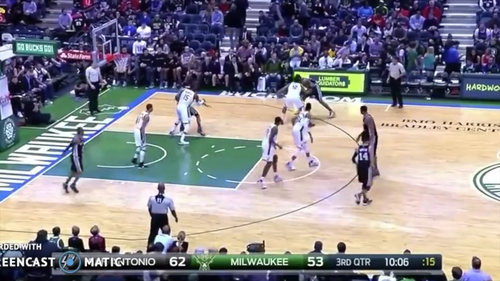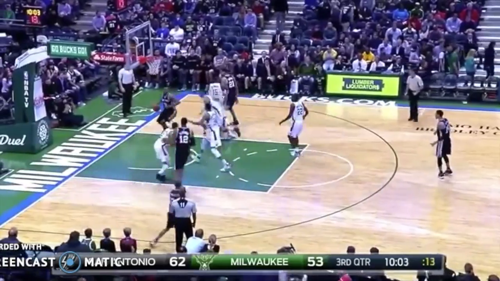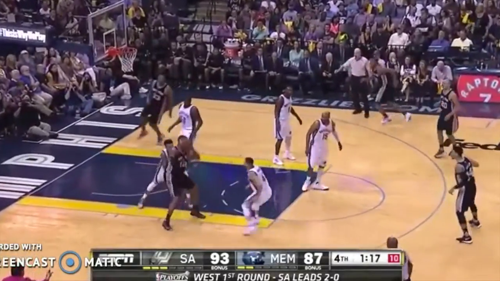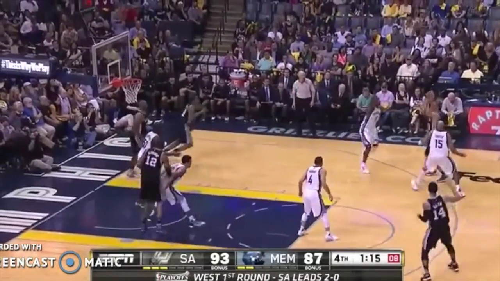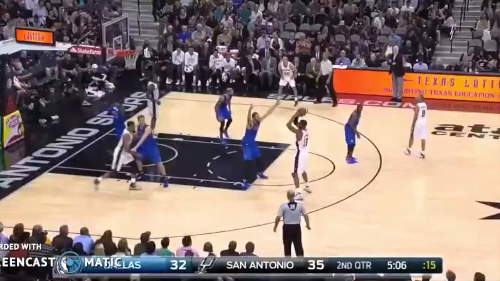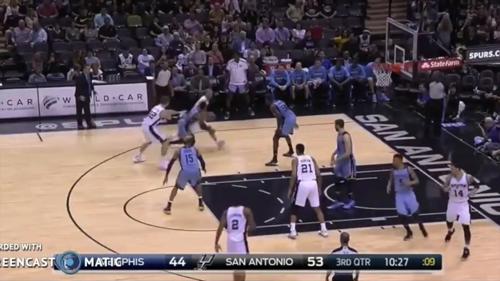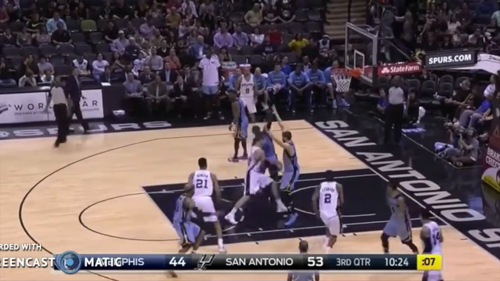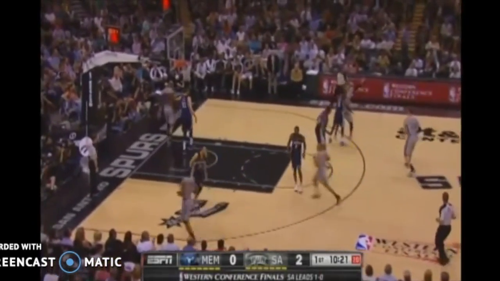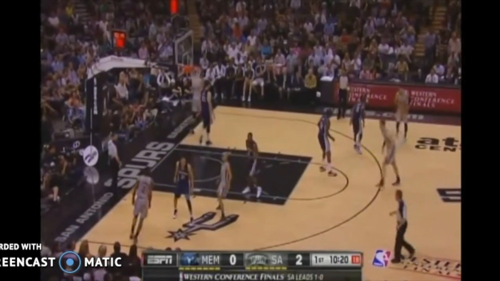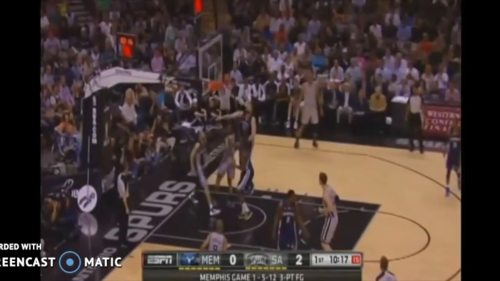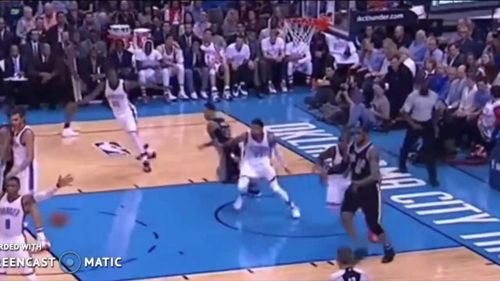Now let's depart briefly from his isolation and look at what makes him so great, and that is his basketball IQ. There you saw him blow by Jabari Parker out of his stance, and here he catches Tony Allen sleeping and is able to seep into open creases in the defense. Kawhi Leonard is one of the most intelligent players in all of basketball, and you notice that you simply can't fall asleep when you defend him. Here he catches Vince Carter and cuts for an easy layup, and I love this play where the Spurs start to flow into motion strong, and then he catches Tayshaun Prince cheating and cuts backdoor for an easy layup. That is a great read from an unbelievably intelligent basketball player.